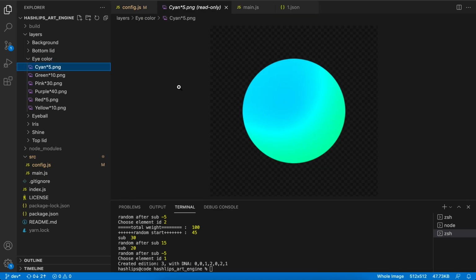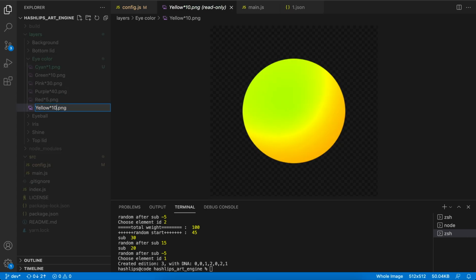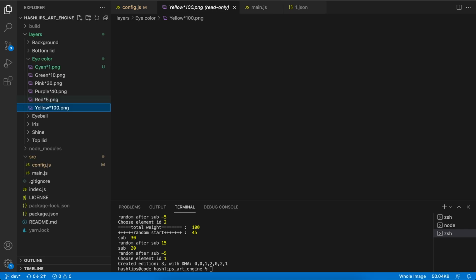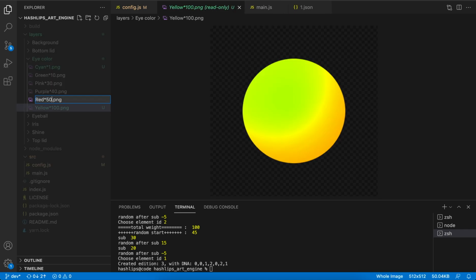For example, if I change the weight of the cyan eye color to 1, this would make it very rare. The reason for this is because the weight in comparison to the rest is very small, right? Let's make the yellow one almost 100. Let's say this one is 50.